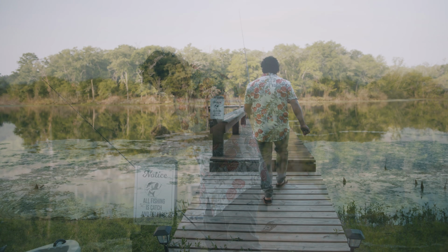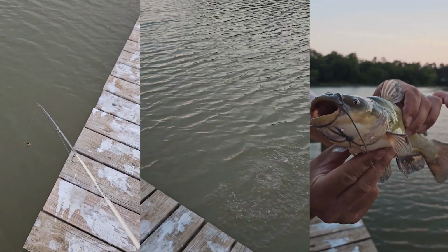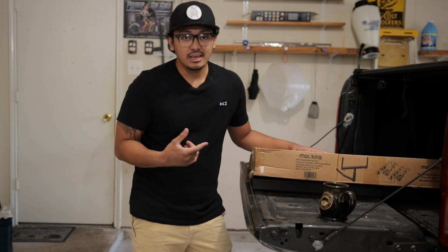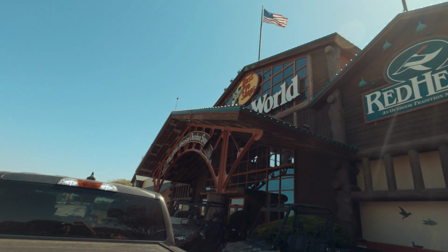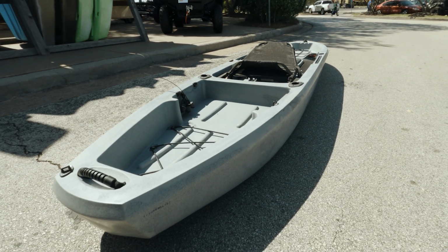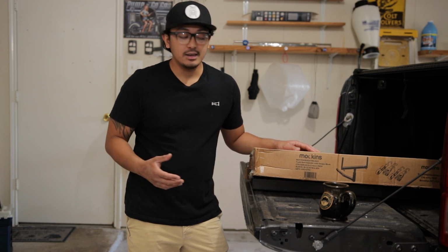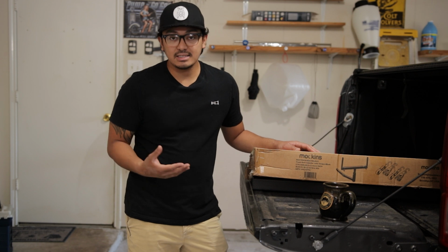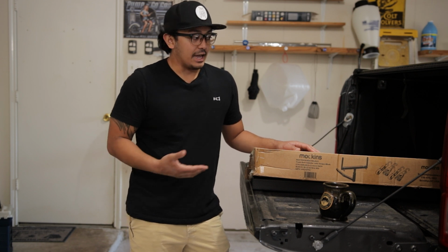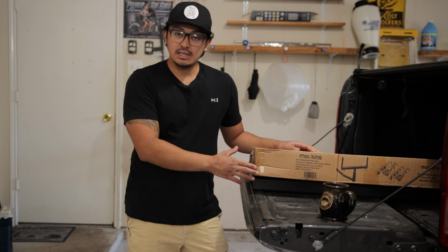Fishing has been one of the hobbies I've been really getting into, and I'm really excited to take that hobby to the next level. Today we are going to purchase our first fishing kayak at Bass Pro Shops. We're picking up the Ascend 12T. There's going to be content regarding that later on, but we need to be able to transport the kayak. My truck has a 5-foot bed. It is not the longest. The kayak itself is about 12 feet long, and in order to transport the kayak without a roof or bed rack, this is the cheapest option.